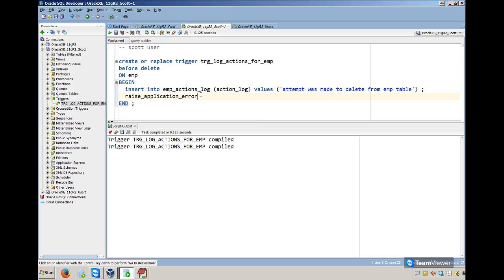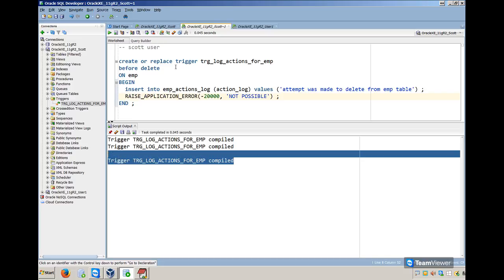Say, for example, raise application error, some big number like error code, and you will say not possible. This is just the error message. It will stop the delete right before happening. So now let's run this code, and basically I created the new trigger with the same name.